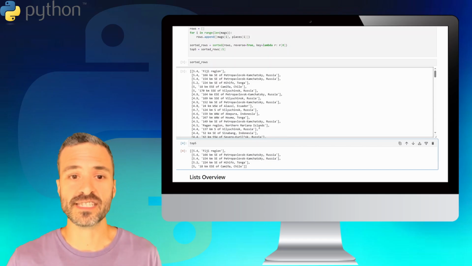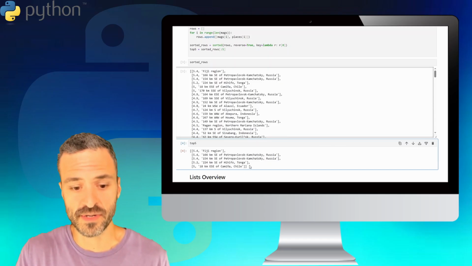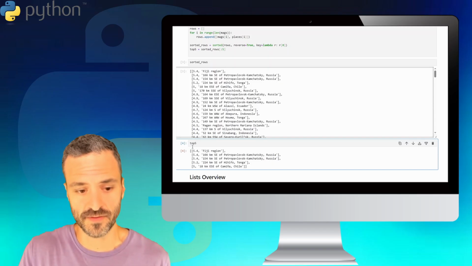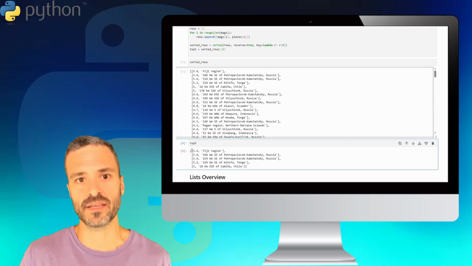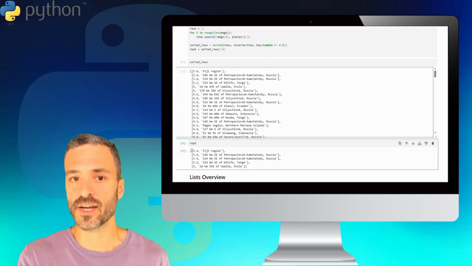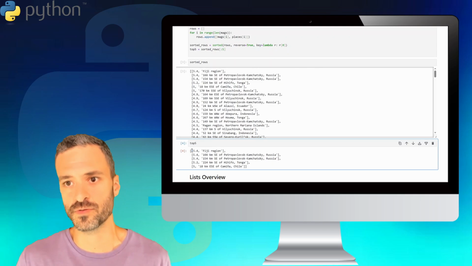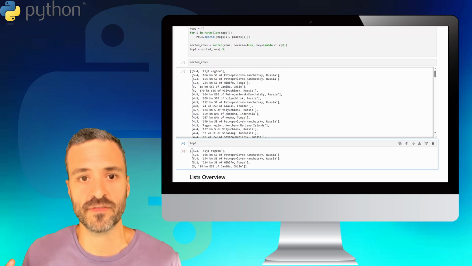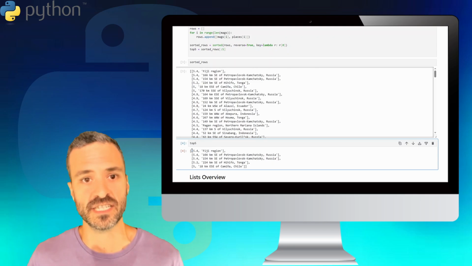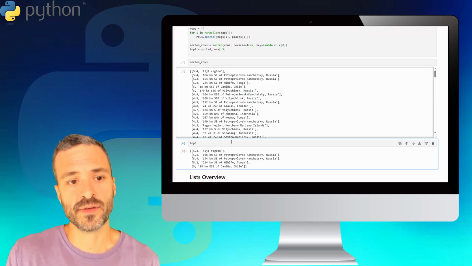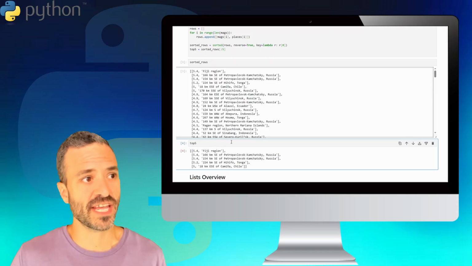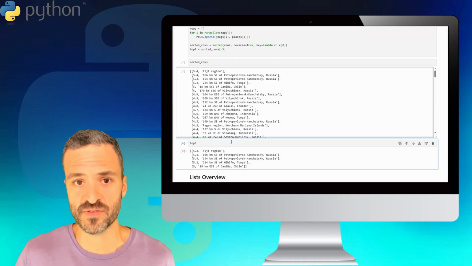So right away you can see already that we have nested lists. I have a list of lists here, right? And you can see how that can be used as a data set. In fact, it'd be very easy for me to save this to a spreadsheet like Microsoft Excel or a CSV file. All right, so that is my best attempt at showcasing how a list could be useful.